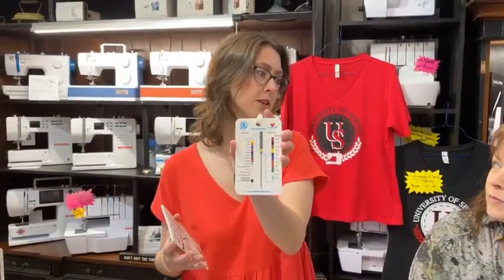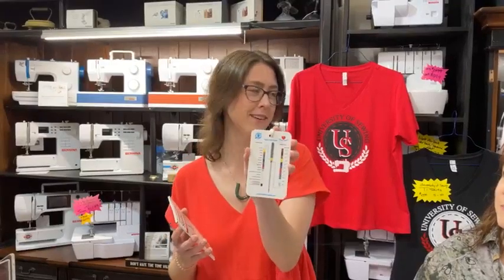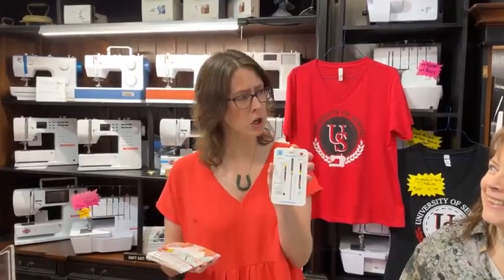Today's giveaway, I love these things. It's a luggage tag color code chart for the Schmetz needles, and it's so handy to have. I was just looking through the little pocket guide for Schmetz needles. I was literally sitting outside on the patio the other day studying it, talking to my husband, Jose, about the parts of a needle. It's important to know your needle.